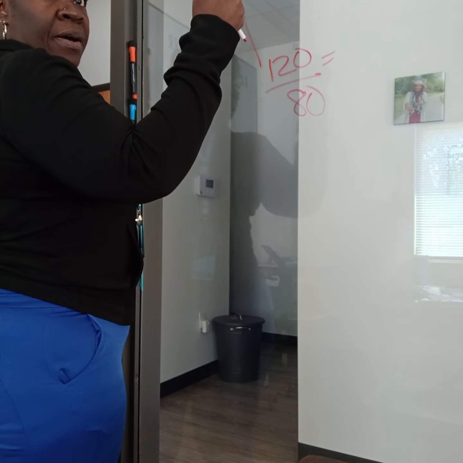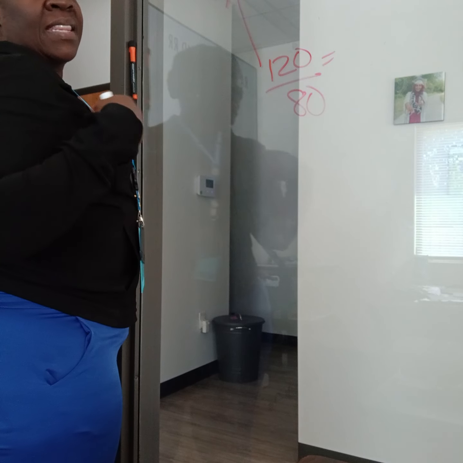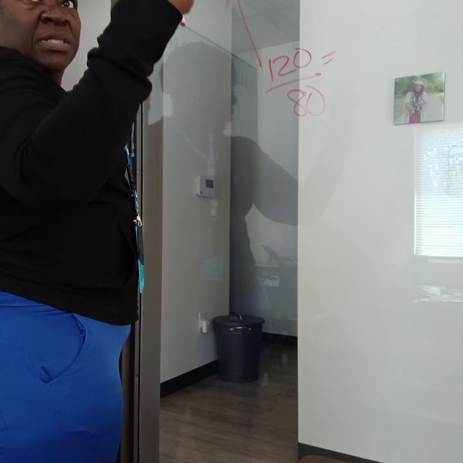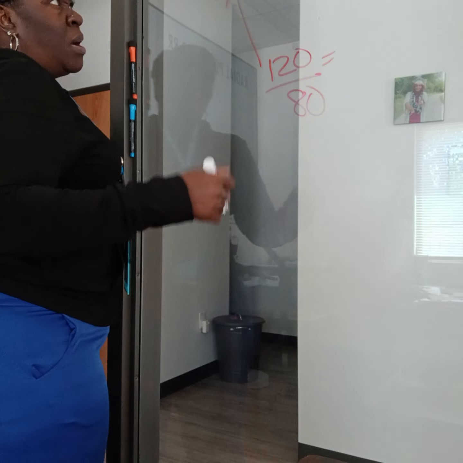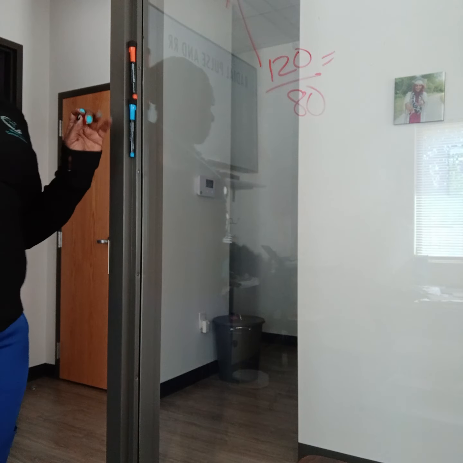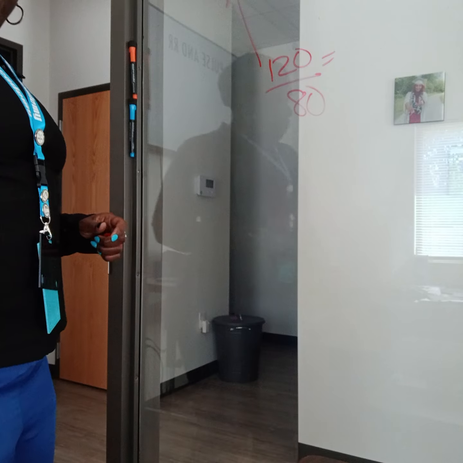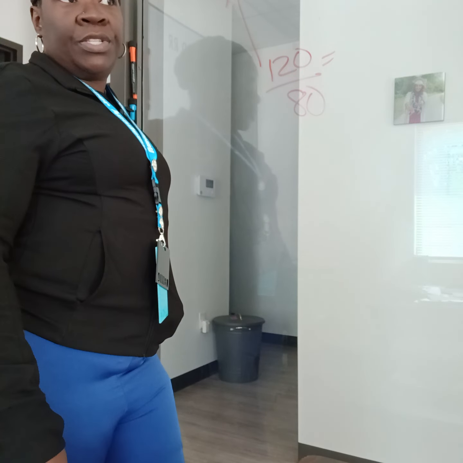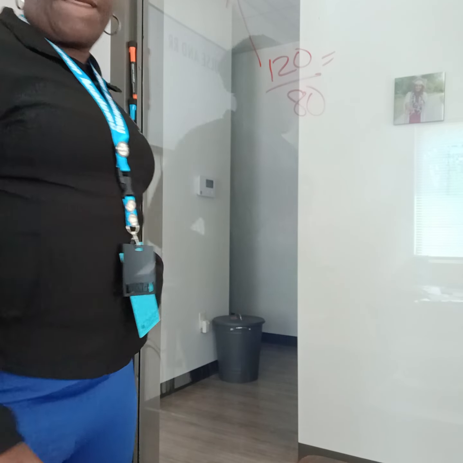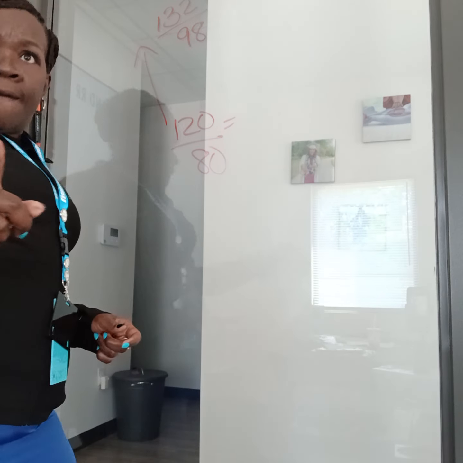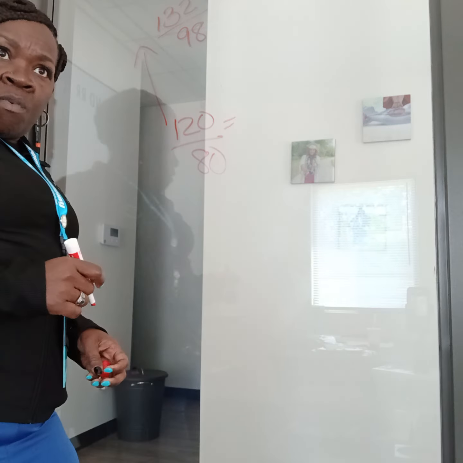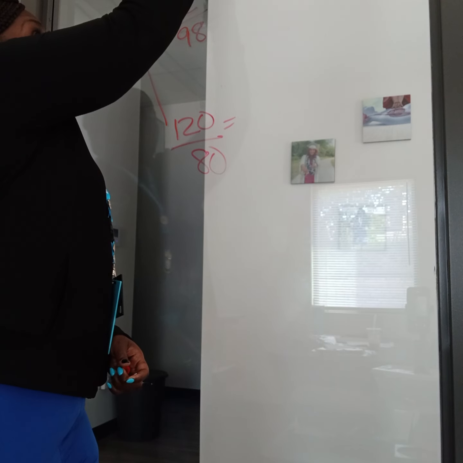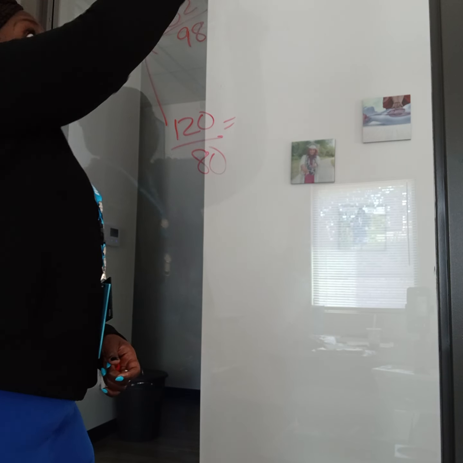Increase the blood pressure dial. You're not going to stop at 132 because I said that's my resting number. That's where it starts. You have to go higher. What number do you think you're going to go to if you're looking at your blood pressure page? Where do you think I'm going to inflate it to? 140? Okay. So I'm going to inflate the blood pressure cuff all the way up to 140.